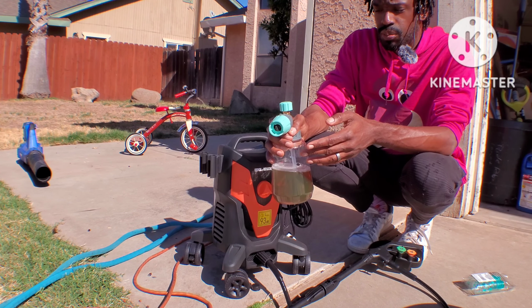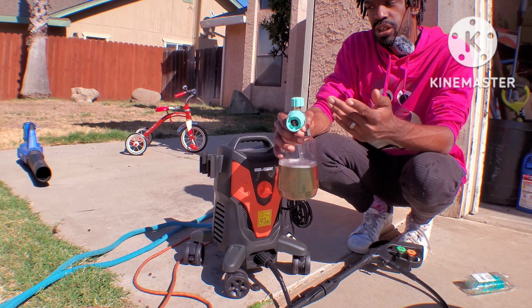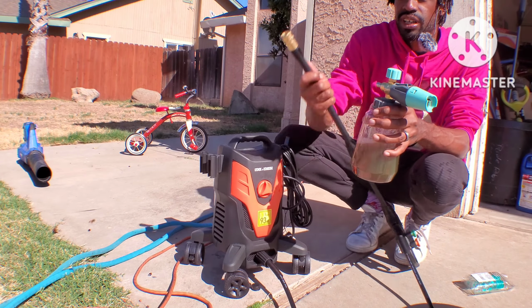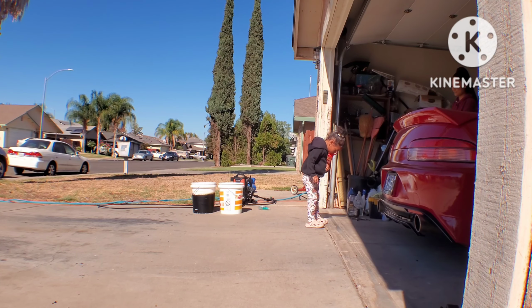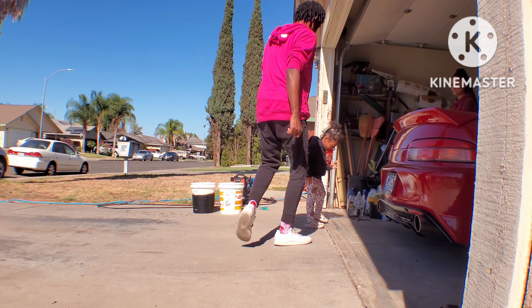Personally, you want something frothy to stick on it, dwell for a few minutes, and then fall off. However, if you want something a little bit more runny, that's going to actually clean a little bit better, do lubrication. So let's go ahead and get this pressed on right here all the way. Watch out, baby.